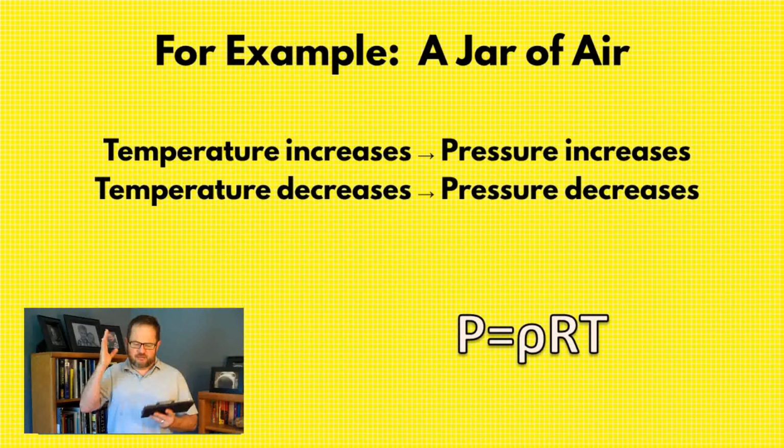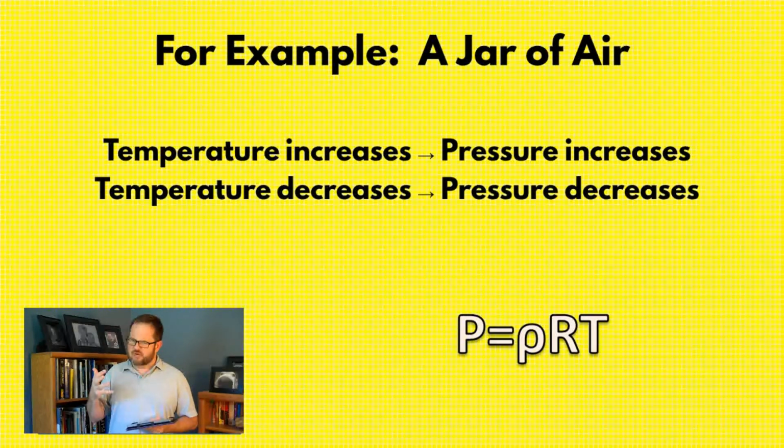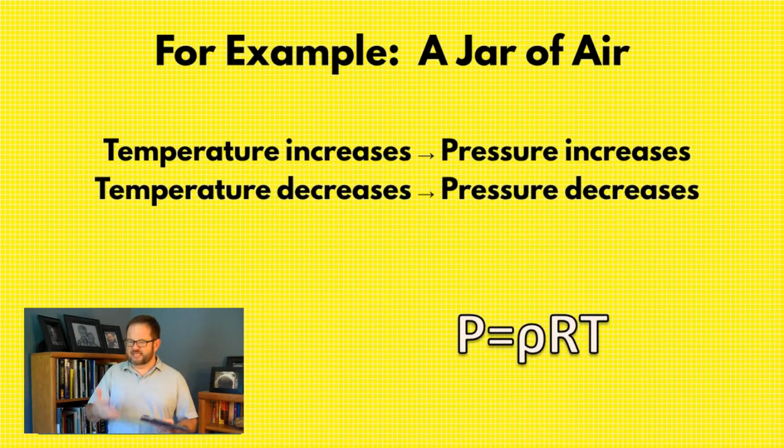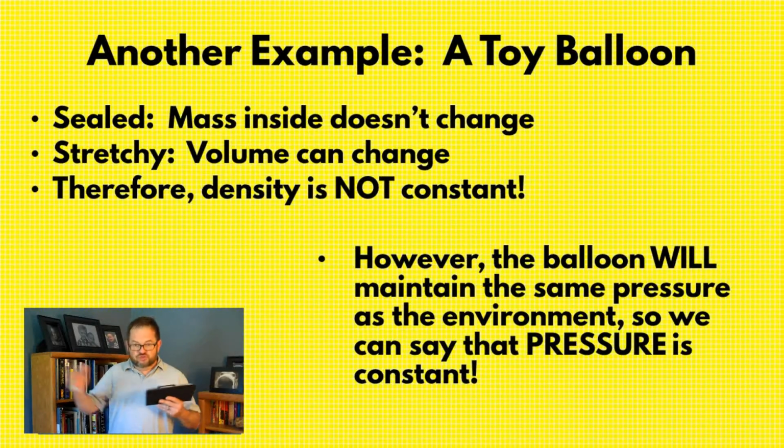Make sense? Okay, so of course the atmosphere is not exactly made of jars of air, right? We can't exactly say the density doesn't change necessarily. We're going to have to think about what that means, but not right this minute. Another example then would be like a toy balloon type problem. Now, balloons are flexible. It's a flexible container problem.